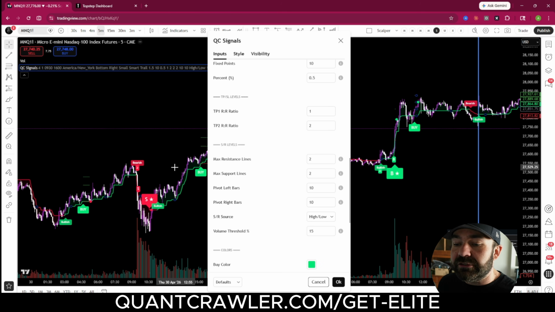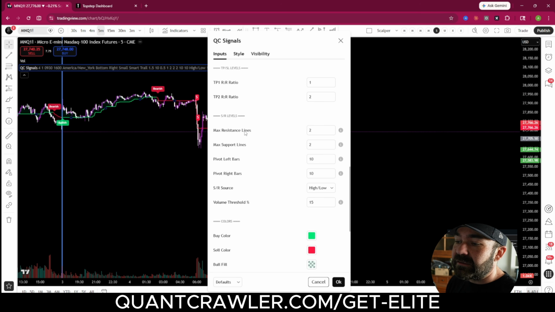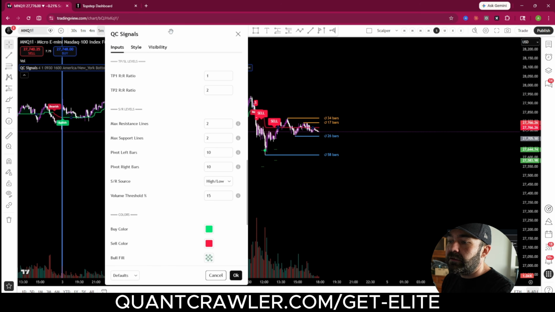And again, for me, it's just visual. I don't use them as my indicators to actually exit the trade. I could, but that's not how I use this. So you're free to do whatever you want. I don't use it, but visual marks, those are the green lines over here that you see back behind the settings. Now, right here, the max resistance lines and the max support lines are these right here.